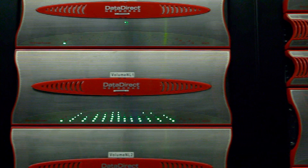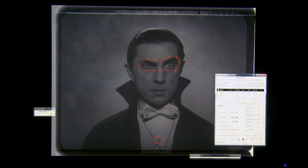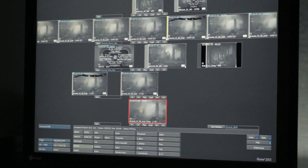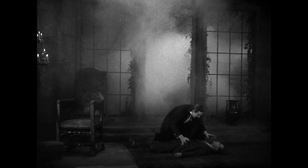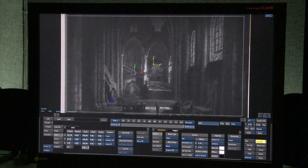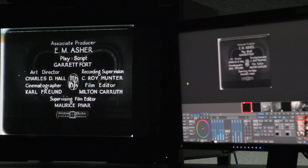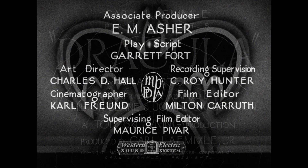Once we have those digital files, we take those into many different workstations working in parallel to do things like tear and scratch removal, dust busting, or dirt removal. In Dracula, we've had some severe film damage on a few frames. I'm able to look at the bad frame and see what frames are around it — maybe steal portions of a frame before or after the damage and composite it together, and paint that out. Quite a few shots needed stabilization; our software tracks the original camera movement and negates it, or does a percentage of stabilization to keep that natural camera weave. The Dracula main title had a large jump cut where the size of the title changes — at some point someone had made an edit — and as you can see by the splice lines, we smooth that out so it's imperceptible now.